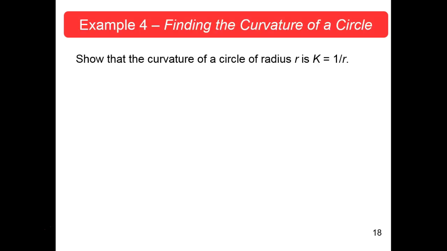So they're inversely related. It says here, show that the curvature of a circle of radius R is kappa equal to 1 over R. That's what they just told us. They said now to show it. All right. Now, there's, I guess, several ways to approach this, but probably the best way to represent a circle of radius R would be this way.